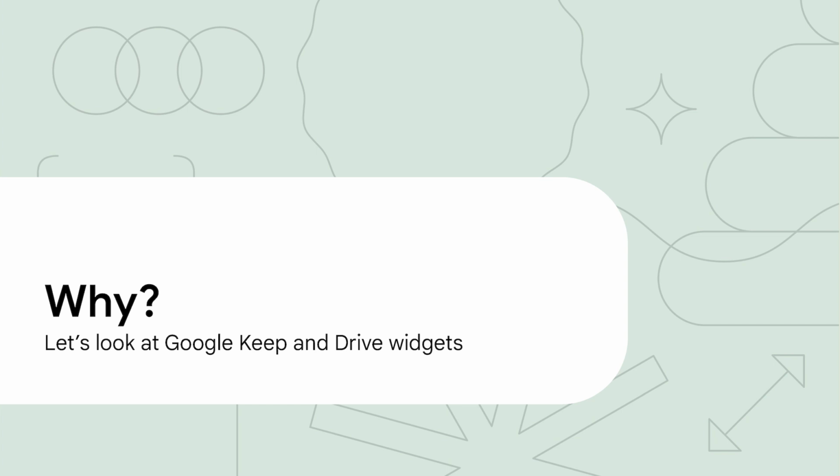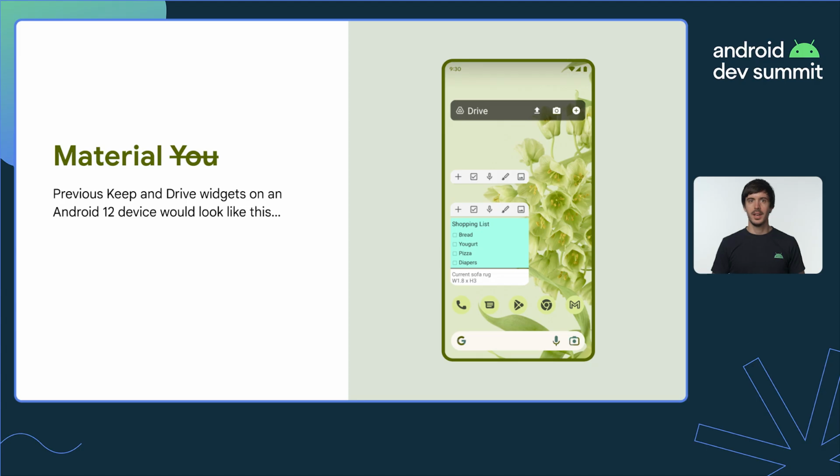But why, after all this time, would you invest again in providing a new widget experience? Let's take a look at two great examples, Google Keep and Google Drive. If these apps hadn't modernized their widgets, widgets on the Android 12 home screen would have looked a bit different. They wouldn't have been aligned with the device theme, thereby ignoring users' investment into their device personalization. They wouldn't have adapted to the available space, leaving visual gaps or unaligned widgets. They would have had tiny clickable targets, causing some poor accessibility. Some users might have kept such widgets, but most would have removed them, or even worse, found other solutions.